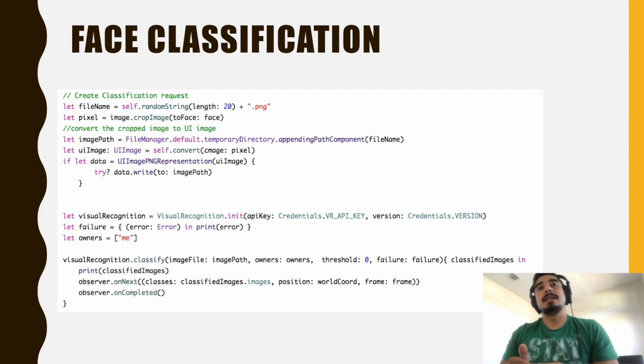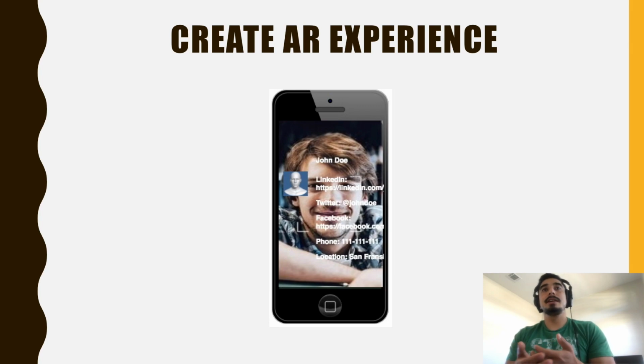Once the face has been cropped and saved, you can classify it using a visual recognition API. You can use any visual recognition API. In my case, I have chosen the IBM Visual Recognition API. To use this API, you can add the Watson module using the Carthage dependency manager. I will show you the Cartfile, how it has been added, and in order to run, we can use carthage update --platform iOS. In order to create an AR experience, you also need a 3D version of yourself. For this demo purpose, I'll be using the default object provided by iOS, which is the ship. So let's create the AR experience.